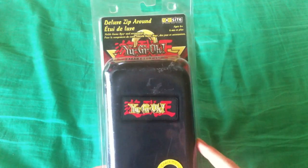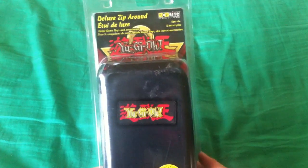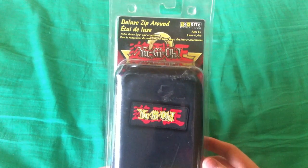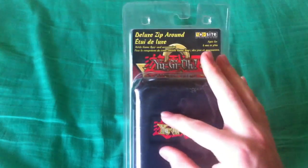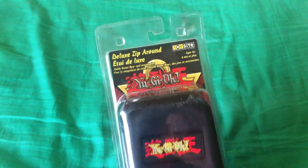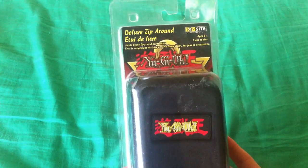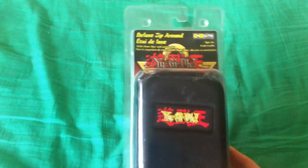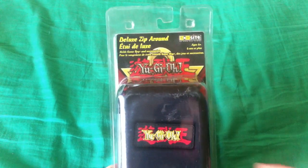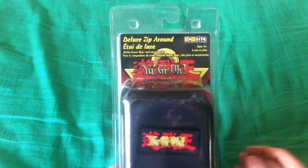Let's go over the box. First thing that strikes me is that this Yu-Gi-Oh emblem is clearly crooked. I don't know if I have one that was stitched wrong with some sort of factory error, and I'm about to ruin the collectability of a very rare Yu-Gi-Oh factory error Game Boy case — but I really want it, so we're just going to open it. Something to note if you want to buy these: some of them this might be common, this might be rare, I don't know.